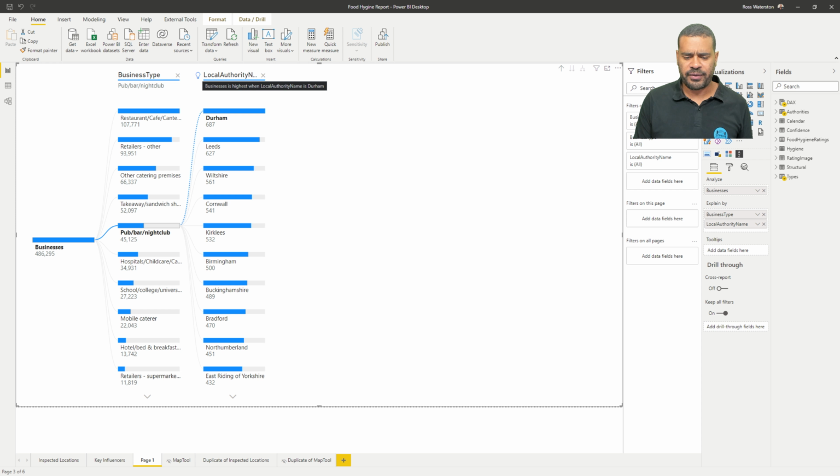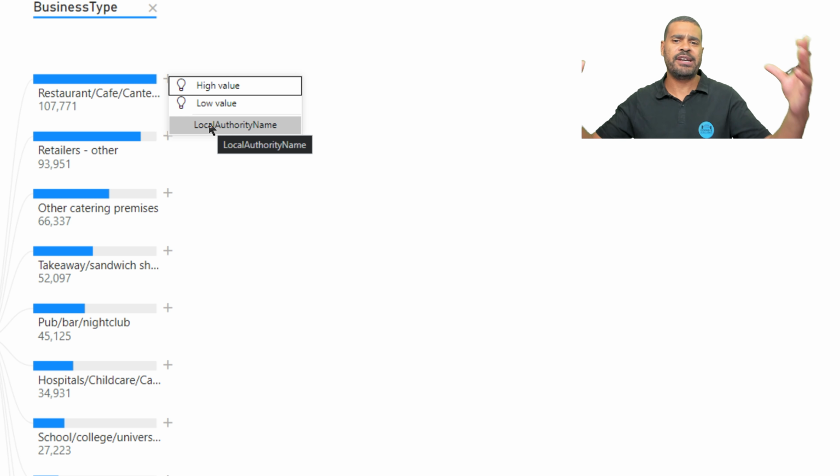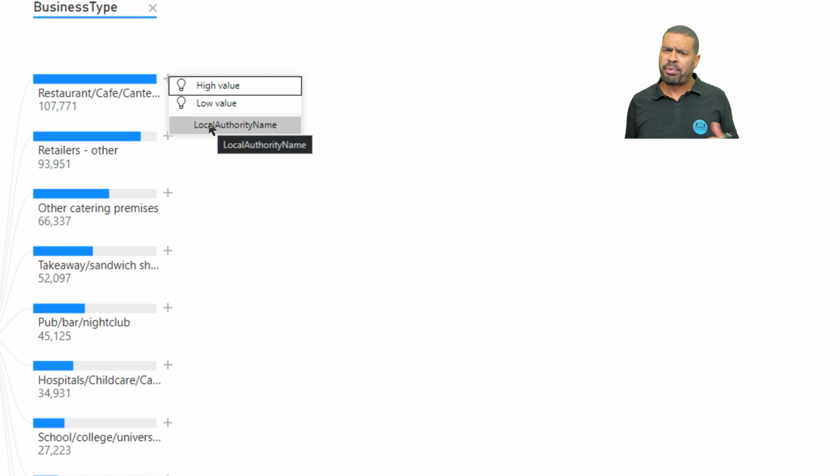You could use the highest or lowest values as an automated option, or you can set it to pick a particular column, depending on your analysis. So you might say, I want to know my sales, but I want to know by country first, how it spreads by country or by region. And then you might say, what product line is doing the worst in any particular region? So the lowest value, and it would show you the product line that's doing the worst. And you might say, are we going to cancel that product line? Are we going to do something else with it?